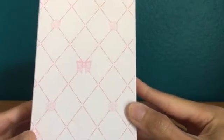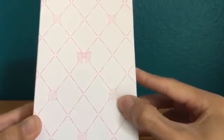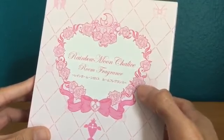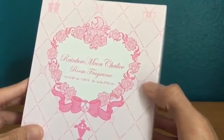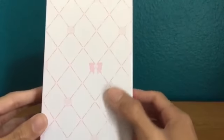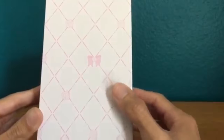On this side we have Sailor Uranus's, and there's also some nice roses here. I think they're kind of the same ones that are on the front. Well, there's some like that on the front here, so I guess. And then on here we have Neptune's.